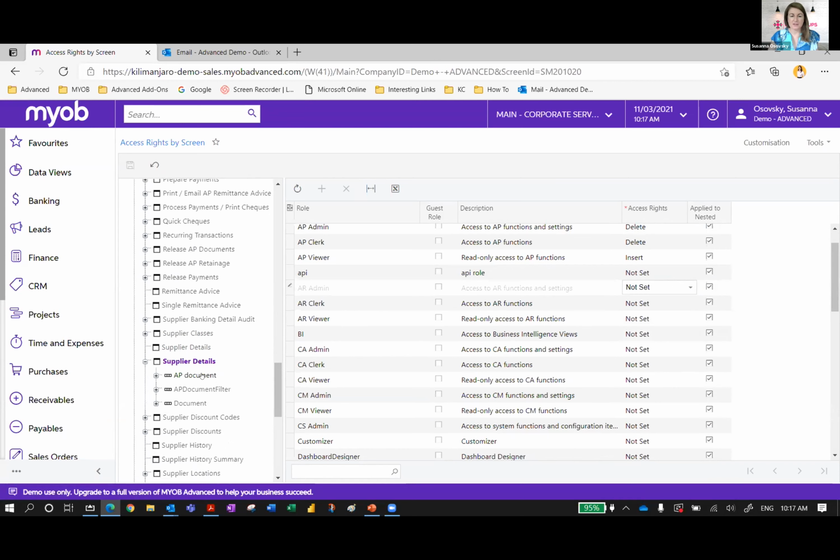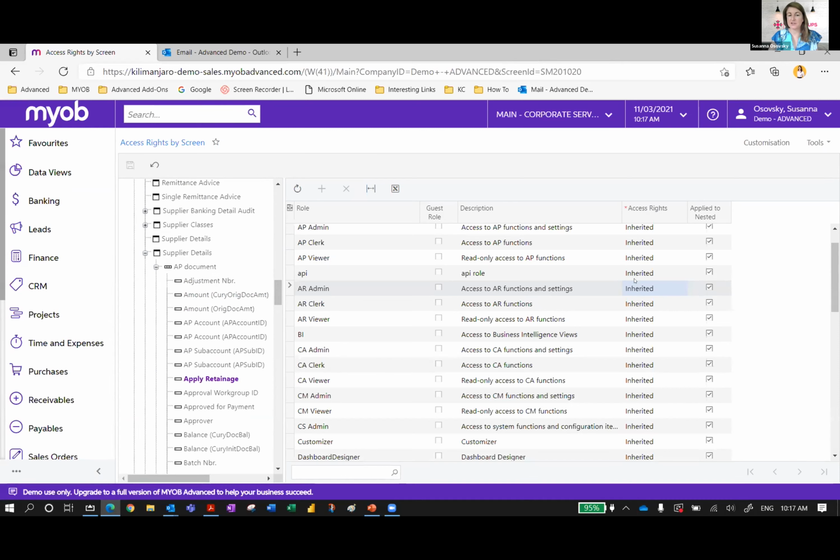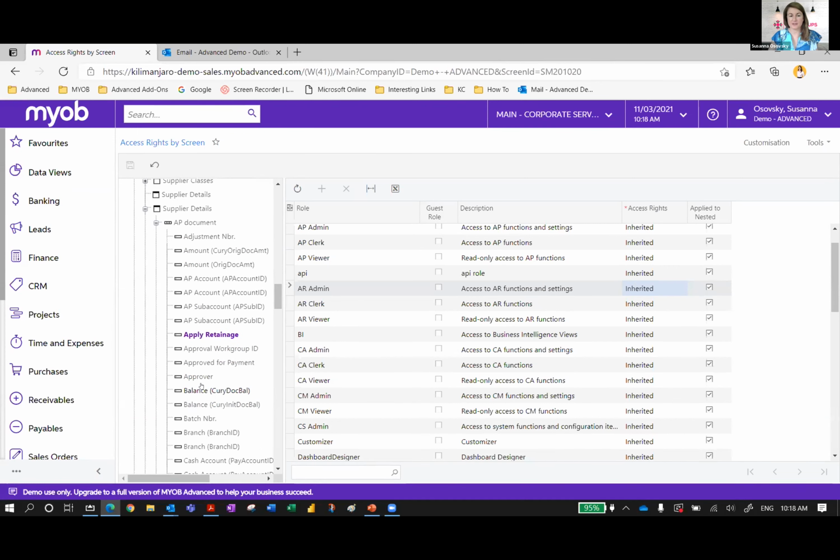What you may not be aware is that the system does also offer what we call row level security. So that simply then means that we can go into each screen and then define at a field level, at a row level, what the access rights should be. Now, at the moment in this environment, they're inheriting from the root access point, but you can individually configure per role what the access rights are for each of these fields in the system. So just a bit of a highlight around that.